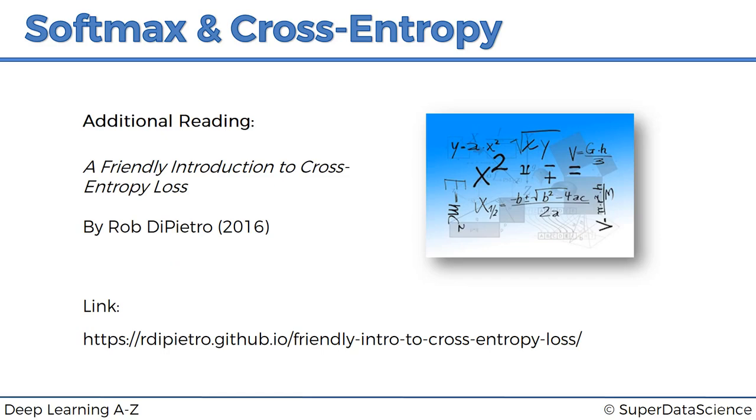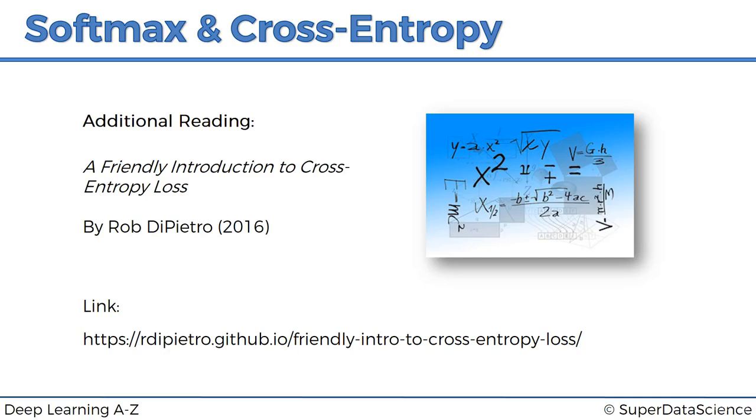So, additional reading. If you're interested in a light introduction to cross entropy, a good article to check out is called A Friendly Introduction to Cross Entropy Loss by Rob DiPietro, 2016. Here's the link below. Very nice, very soft, no super complex math. Good analogies, good examples. He uses analogies of cars, and talks about information and bits and restrictions, and how would you encode this, how would you encode that. It's a good article to have a look at, and will give you a good overview of cross entropy from an introductory standpoint.